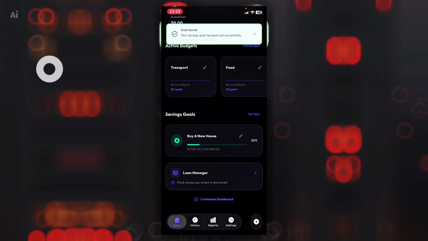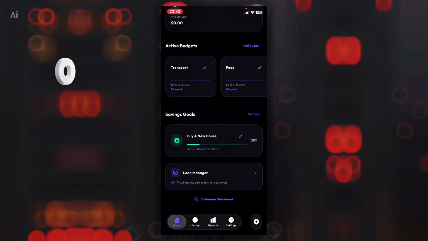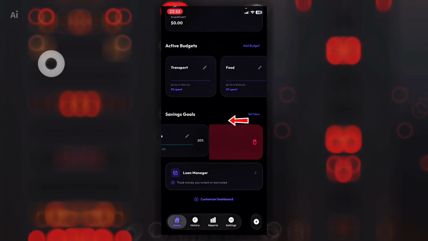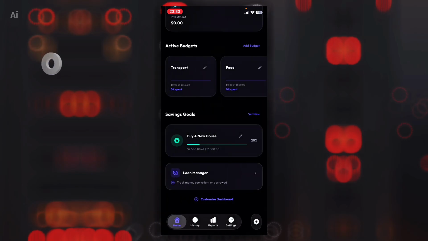So that is setting a goal. You can see there's already progress with the current balance that you set for the goal. You can see $2,500 of $12,000. If you want to delete that as well, just swipe to the right, and it will show you the delete. That's pretty much it on saving goals. If you want to add new, just go through it. If you want to edit, just click on it and you'll be able to edit. And that's all for goals on MyVista.